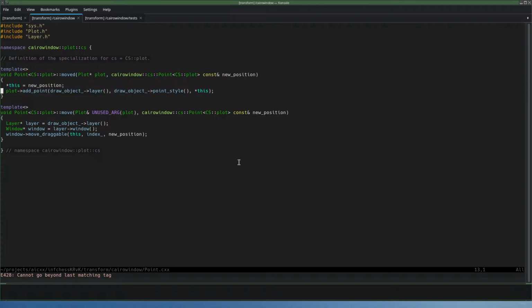Oh, that's why we can't call it. There is no plot.